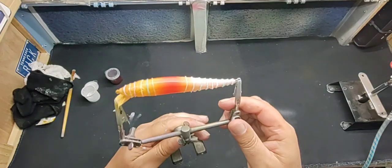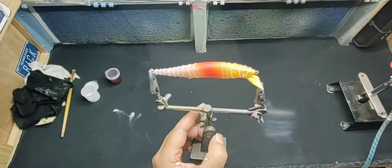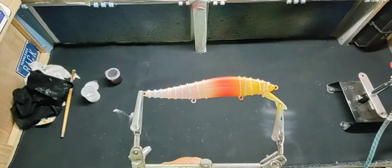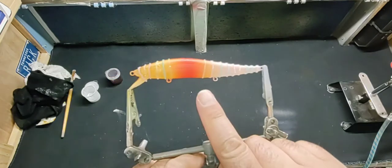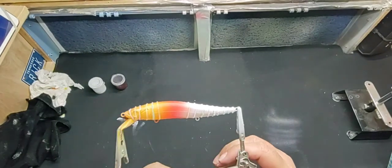As you can see, the white's coming through real nice. You know what? Let me turn it, just so it stopped being so bright. I should have did that from the beginning. My bad. Alright, I'm going to finish the white off camera. I'm going to take the white all the way to here. I'll be back. Alright, we're all done with the white.